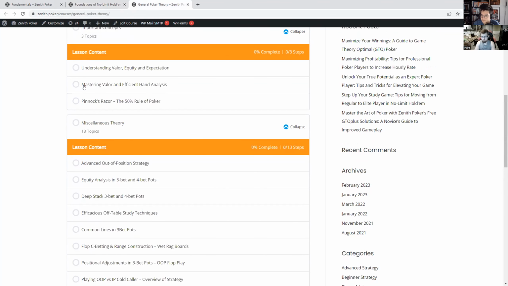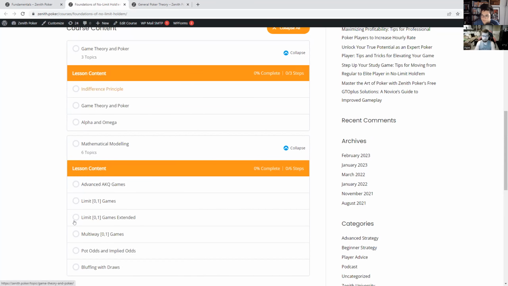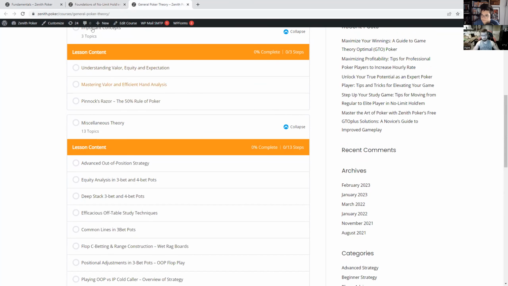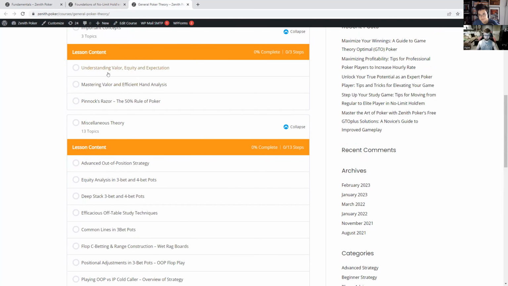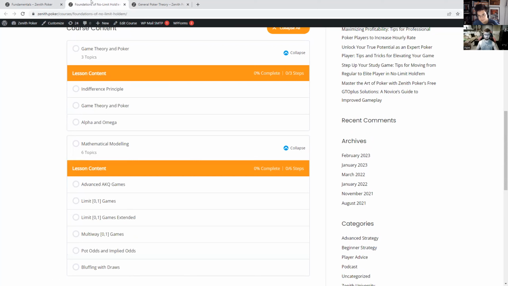So go through all of these. You can do it on double speed if you think you already know it, and then slow down if you get to a spot where it's a bit confusing, and then just drill it in. Once you have a good understanding of this, when I talk to you about solver stuff, we're on the same page, and I don't have to go back and explain stuff again.